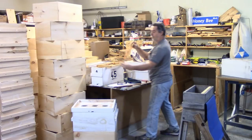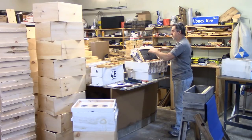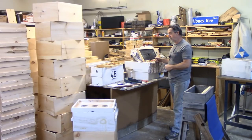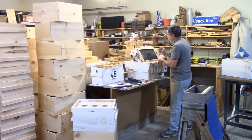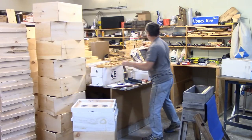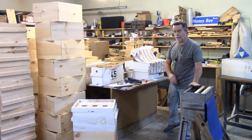I go to the colony I want to graft from. I'm trying to find a frame that's got eggs and the smallest larvae — with these glasses I can see them really well. I sweep the bees off. I find the cell I want, and sometimes I'll actually break down the side wall of the cell so I can get in with this little tool and scoop that larvae out and transfer it. Get them all done. Then take this frame, set it back in the quiet box and cover it up so it's out of the sun and not drying out. These grafted cells are the important ones.